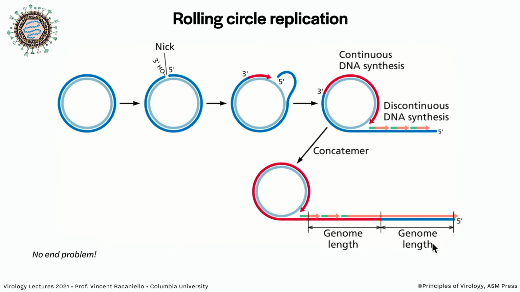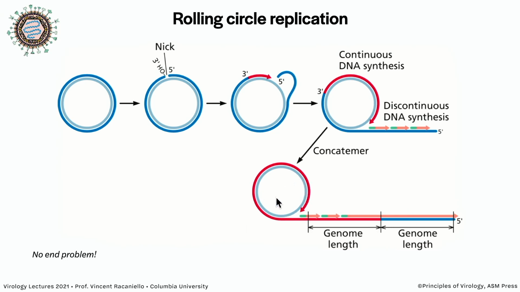So the question is, what did DNA ligase 4 do? The DNA ligase takes the herpes double-stranded linear DNA and makes a circle out of it. So in the virus particle, as you can see in the upper left, the DNA is linear. And when the DNA comes in the cell, it's circularized by DNA ligase 4, and then it does this rolling circle replication. A concatamer is many genomes all linked together, right?